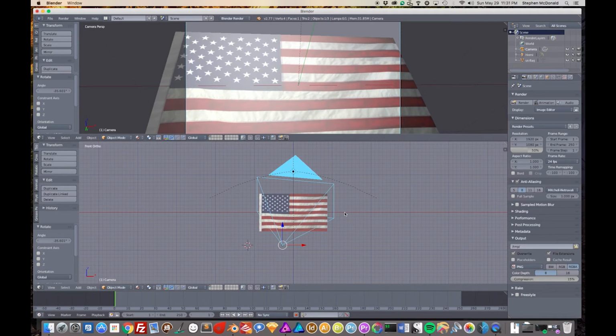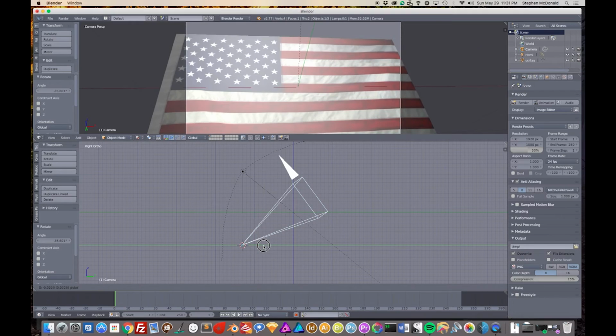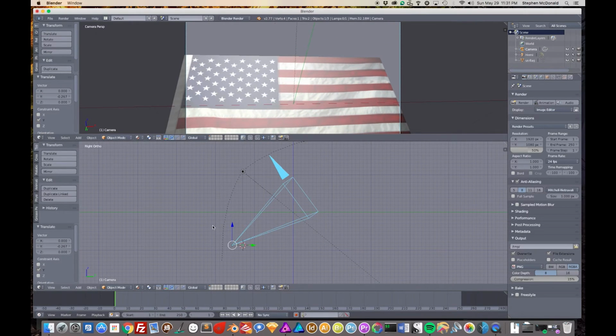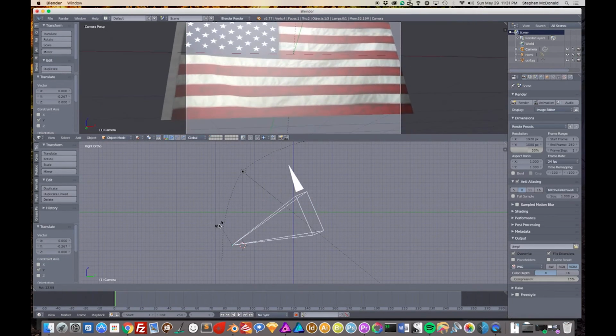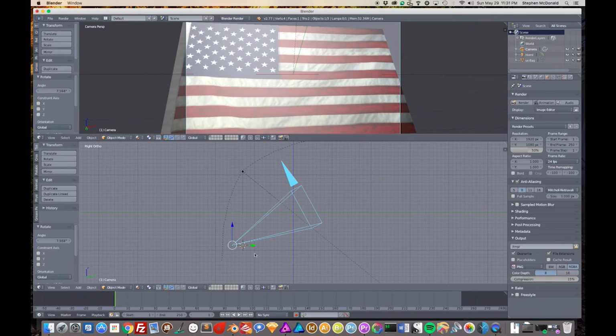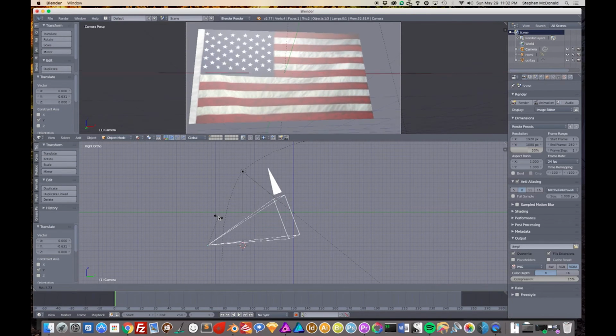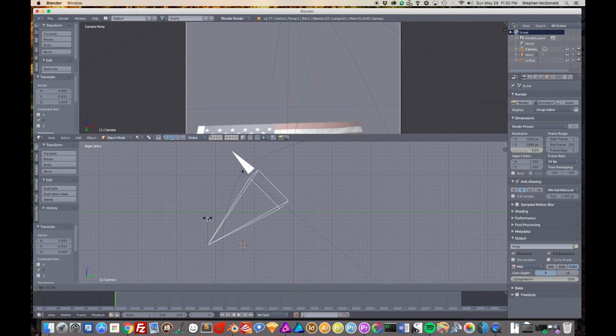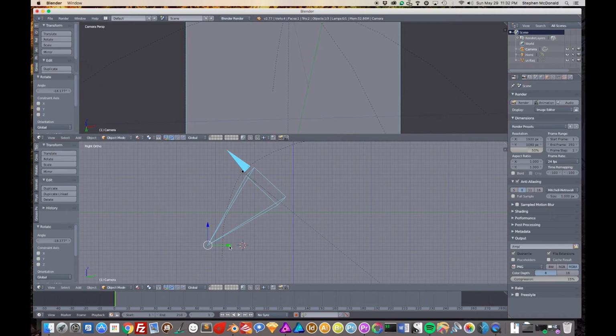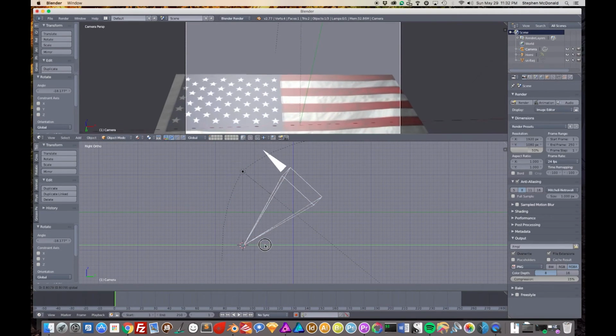So I'm going to flip back to 3, and now I'm going to back up that camera, and then rotate it down a little bit. Okay, that's not horrible. Let's back it up a little bit. Might as well get the whole thing in view, right? And then rotate it again. Okay, we want more of a heroic view, so I'm going to rotate it real high this time, and now I'll drag it in.